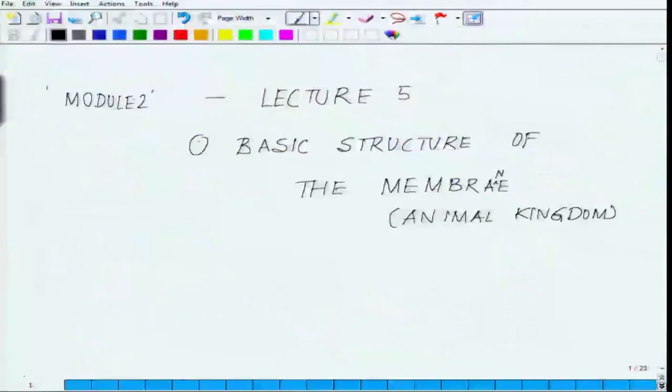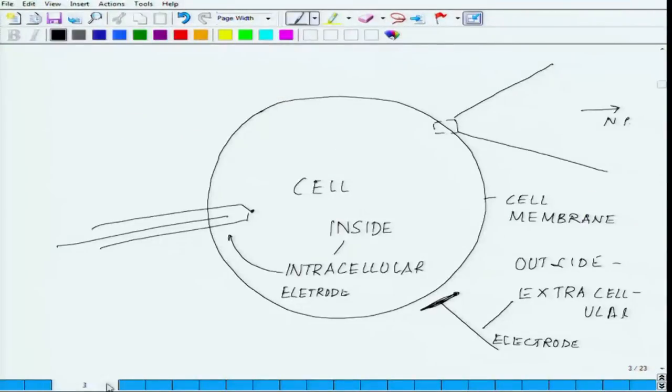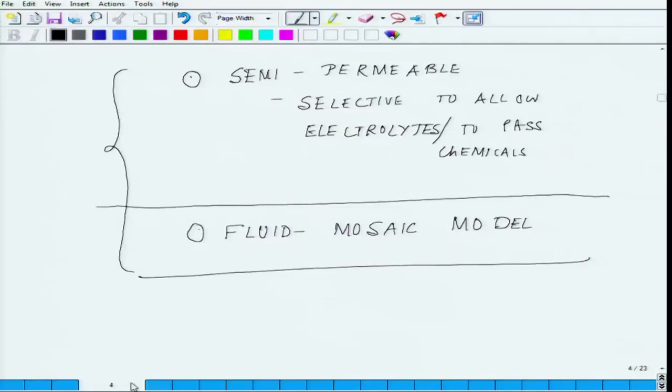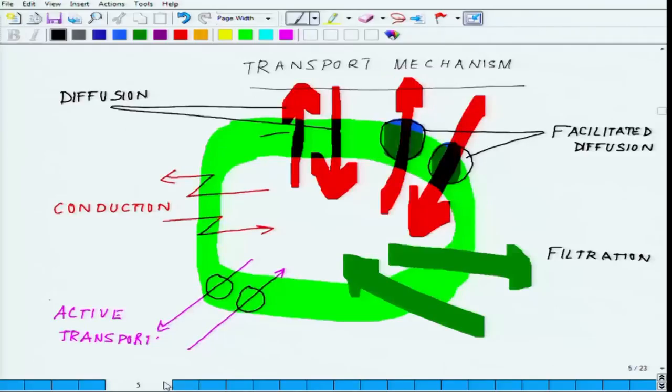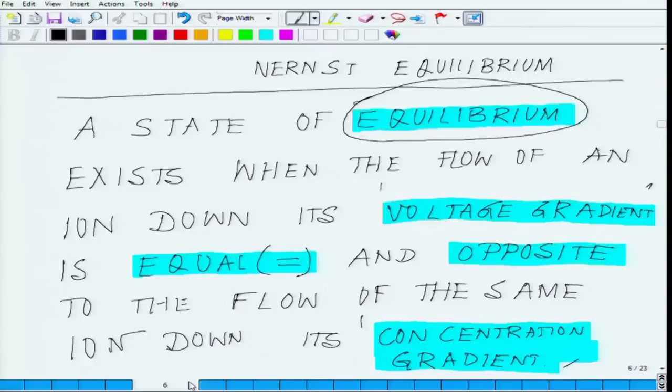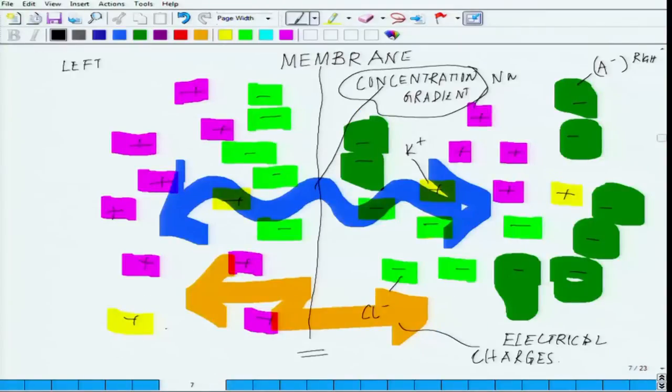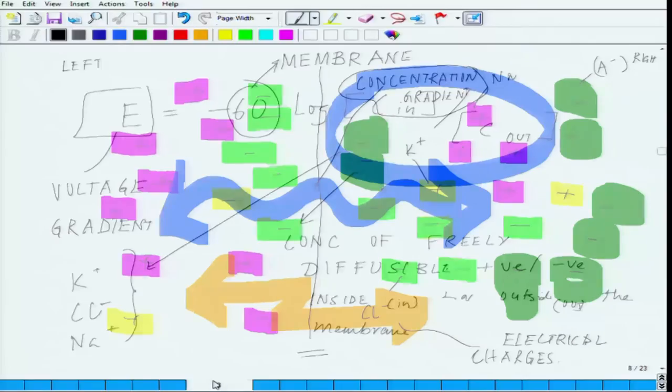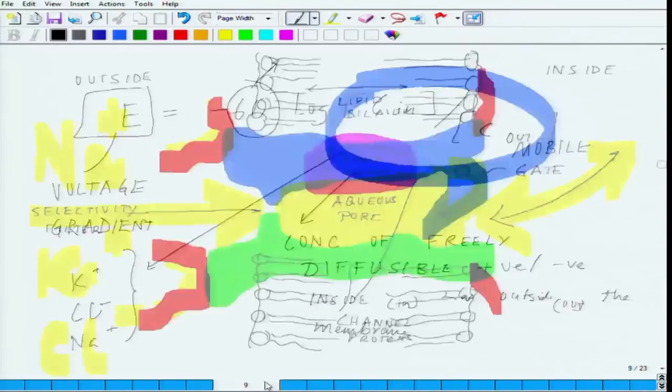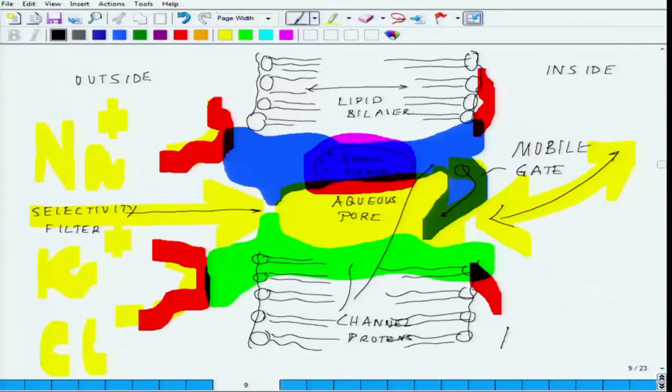So, introducing you to the membrane structure, what we essentially did today is we introduced ourselves to the structure of the membrane. From there, we moved on to talk about the characteristics of the membrane, and then the different transport phenomena involved across the membrane. Then we introduced the Nernst equilibrium, and I tried to help you visualize how the Nernst equilibrium is maintained. From there, we moved on to formalizing the Nernst equation, and then we introduced the ion channels. Okay, so I will close in here, and in the next class, we will go in depth with the different ion channels, immediately followed by the action potential.